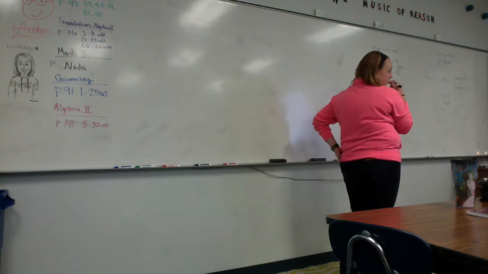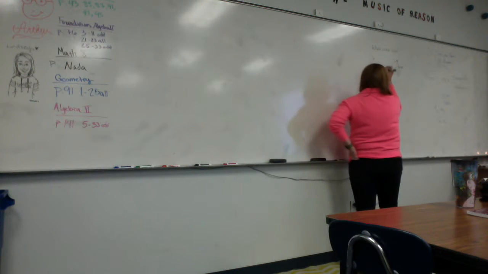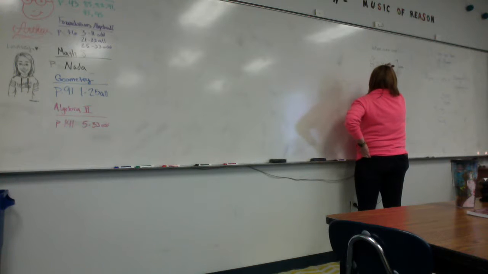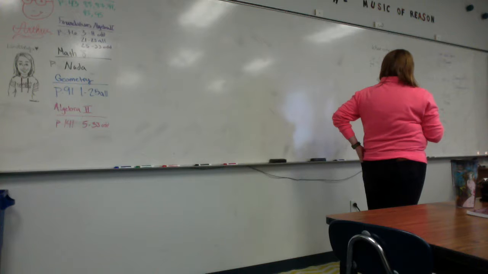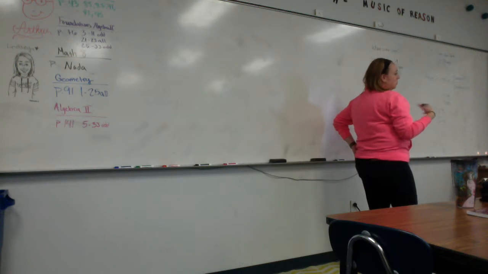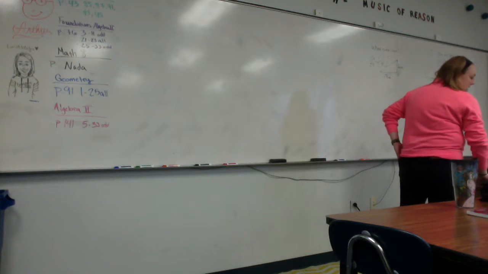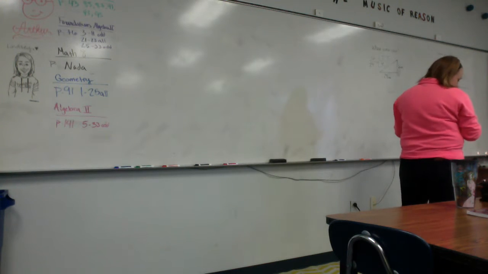So what does that reduce to? Can it reduce? 1 over what? 1 over 4. So it reduces to 1 over 4. That is my slope, okay? So when I'm finding slope, I always need to reduce it to the lowest fraction or to the number divided out, whatever it is, okay? That's one way I can find slope.